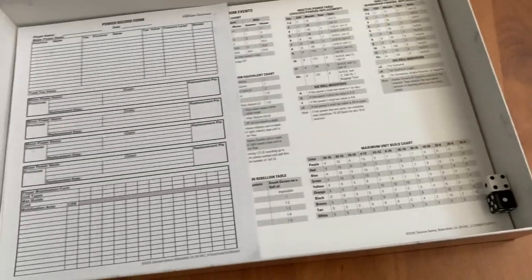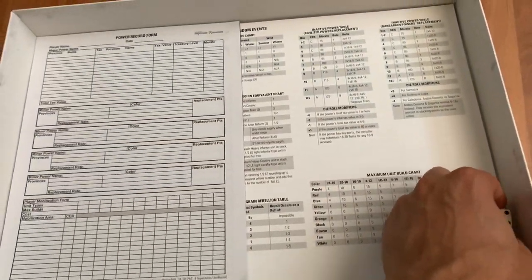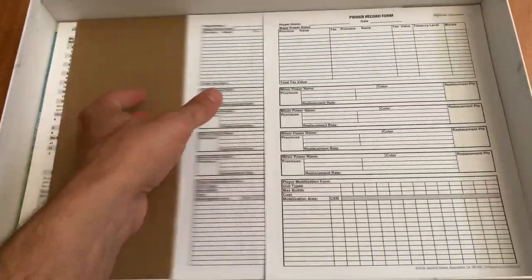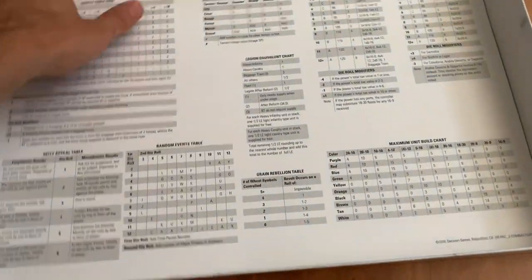The stuff that happens in here, there's bookkeeping if you play some of the larger scenarios, where you're also simulating the economic might of whatever Roman faction you're playing. And that's pretty unique in and of itself. But the tables are all oversized. You can see here they're full box size, double-sided with tables. There's grain tables and combat tables.